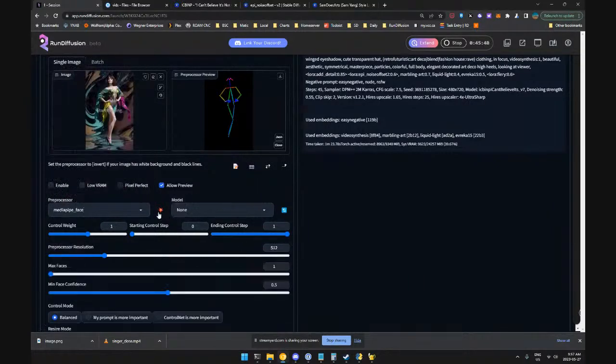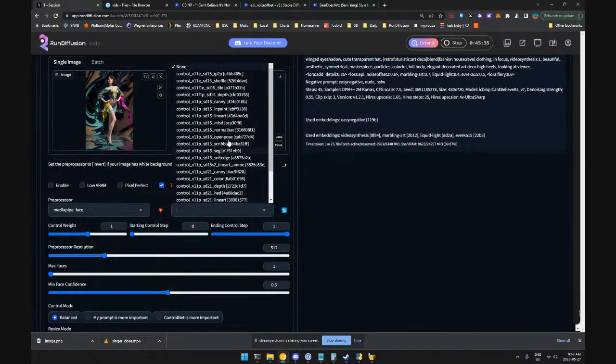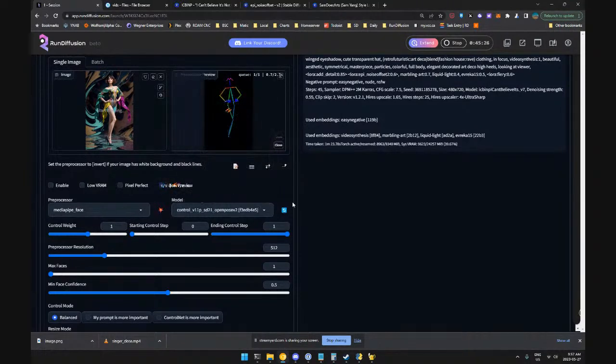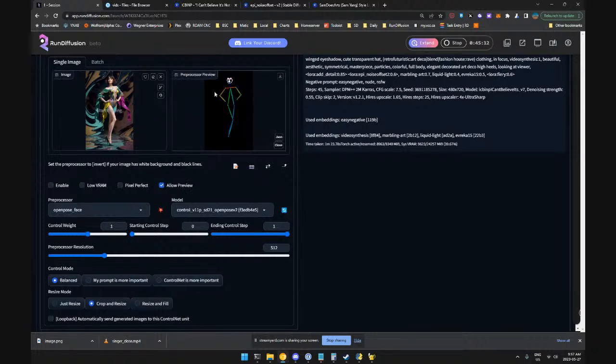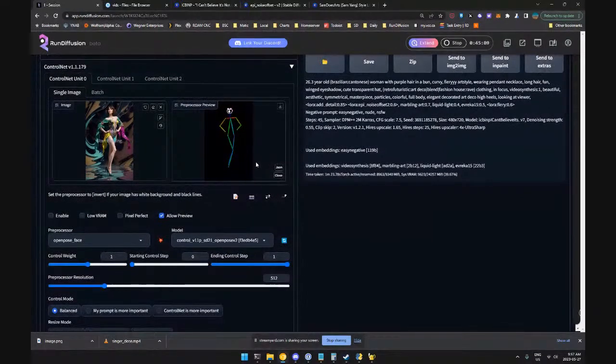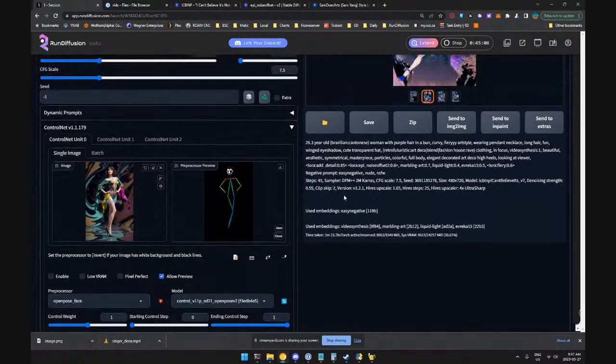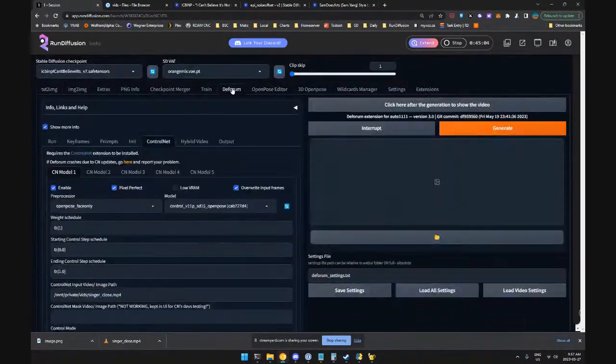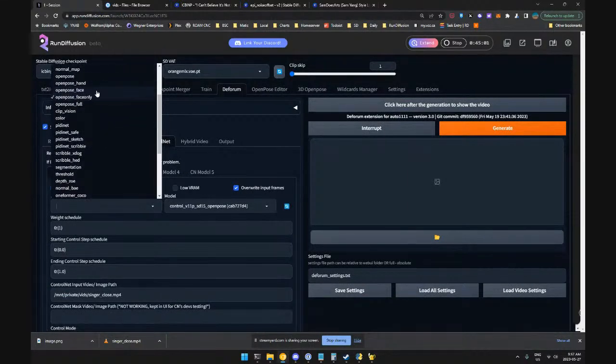Now there is also MediaPipe face. So how do you run that? So no model? Oh, okay. I think we need to add that in. I thought I was going to tell you about that. Yeah, MediaPipe is separate, we download it. So adding that node in, that MediaPipe face isn't working. All right, we will get it. So we're going to stick with OpenPose face for this. Look, she has a face and she has hands, right? So maybe we want to do hands and face. Okay, OpenPose face.